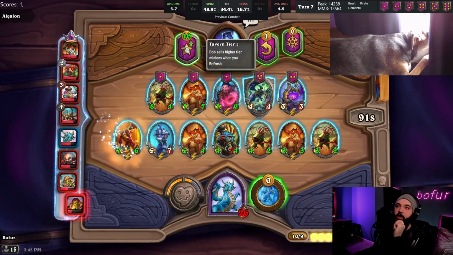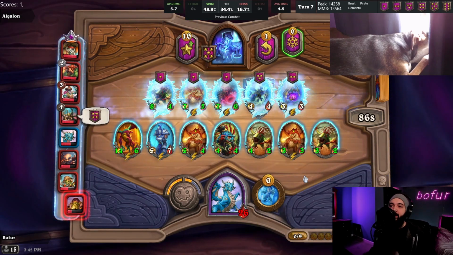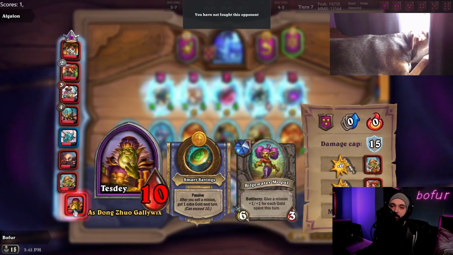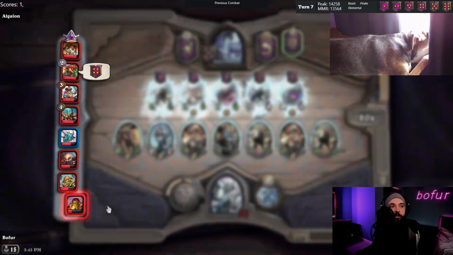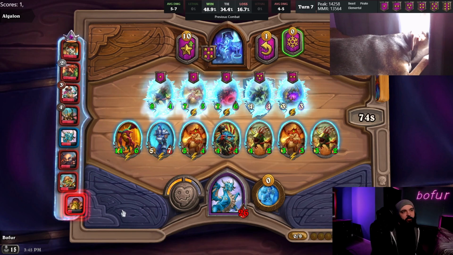I think that's a hell yeah. I think that's a hell yeah we do. Yeah, actually getting the Chrome Wing wasn't the end of the world. This is oftentimes a 15 damage turn regardless of what we do. Taking 5s, taking 15 anyway because you fight the Gallywix on the wrong turn.